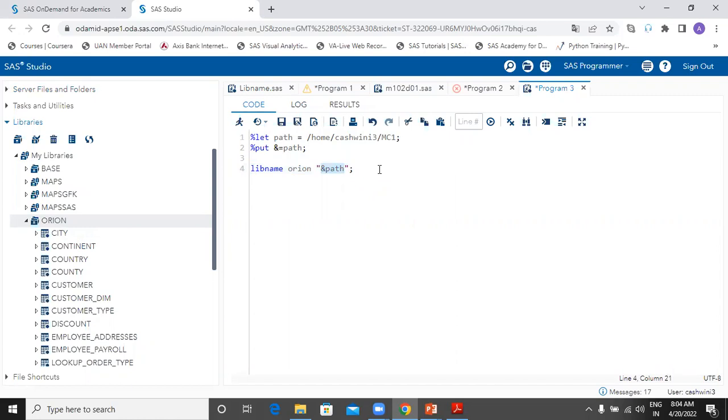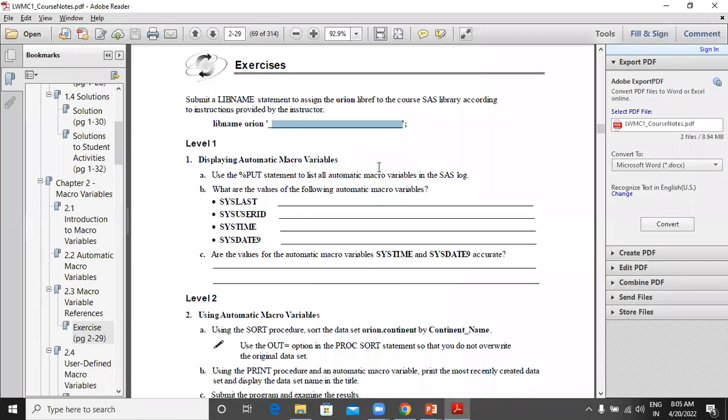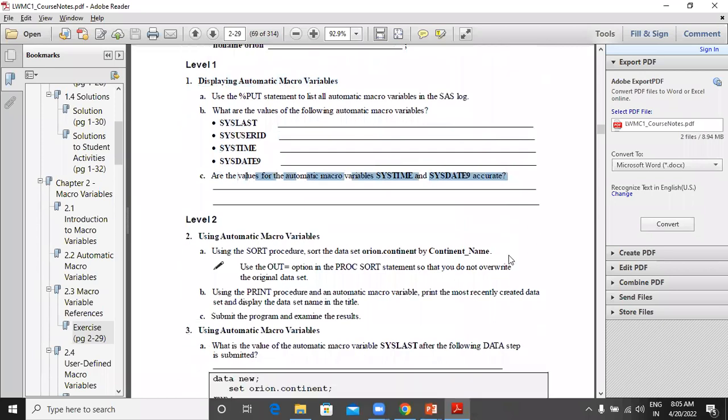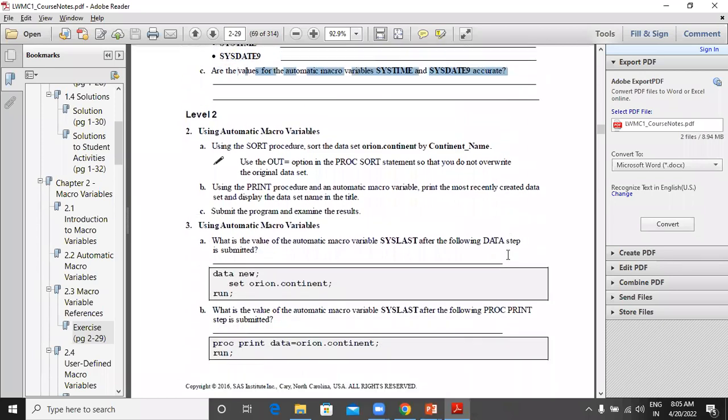All right. So apart from this, what is the exercise they are telling on page 2-29? Displaying automatic macro variables. You can check the values. Are the values of the automatic macro variable sysdate9 accurate? That we have already discussed. Okay, so apart from level 1, come to level 2, using macro variables. It's telling you, using a sort procedure, sort the dataset orion.continent by continent name.